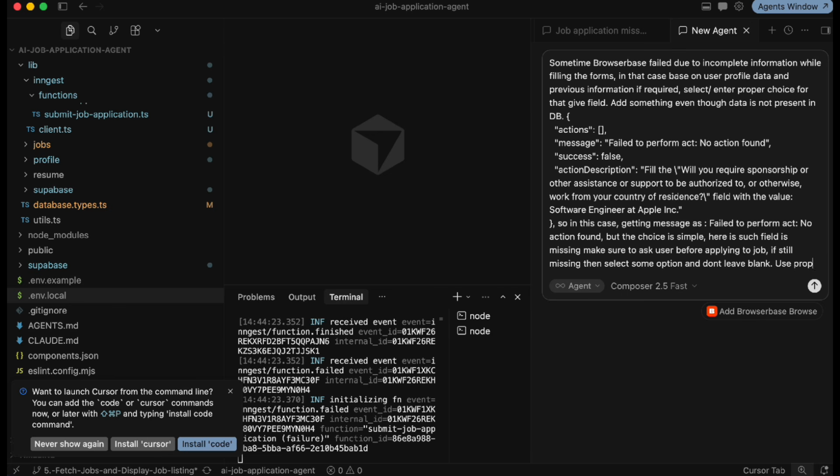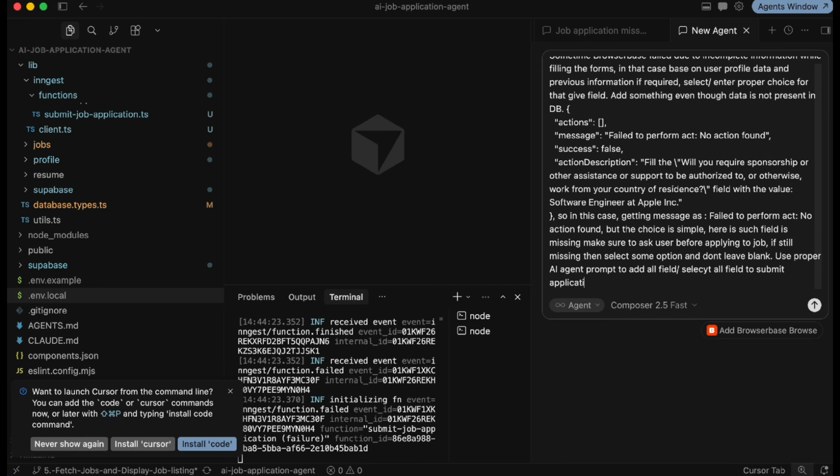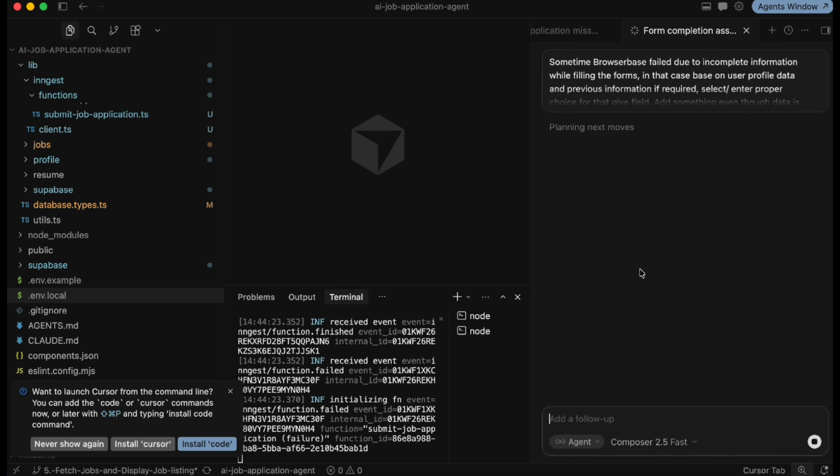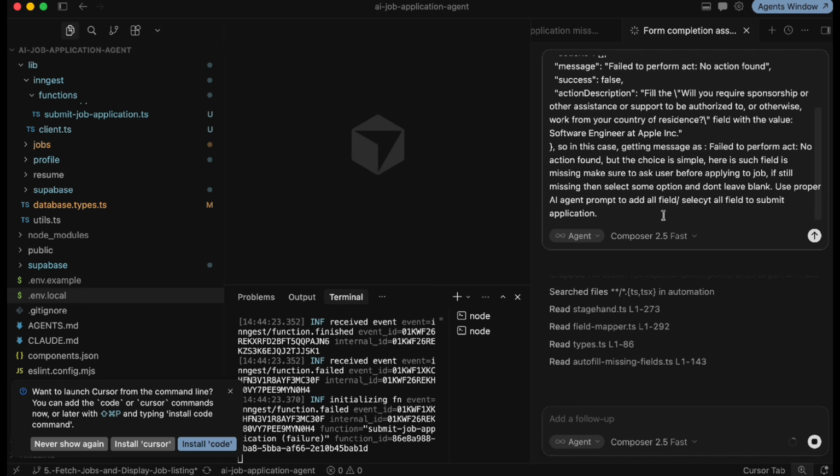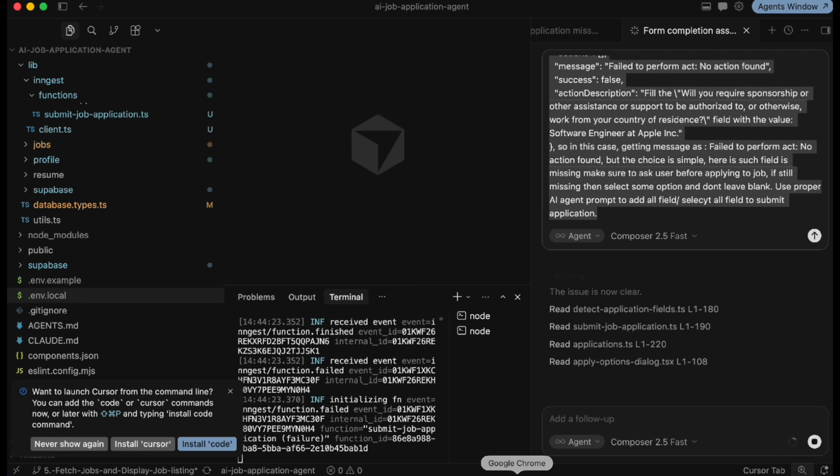Use a proper AI agent prompt to add all fields or select all fields to submit the application. Okay, so we just enter all the details, hit enter, and now it will update the logic appropriately. I will also add this prompt in case you need it.